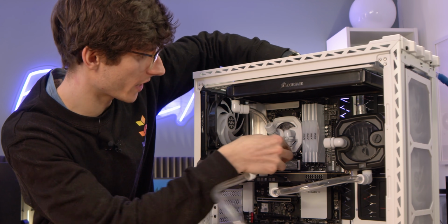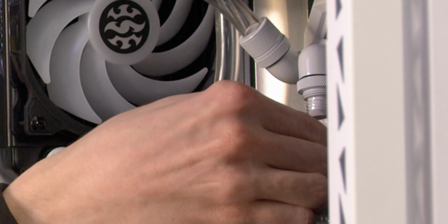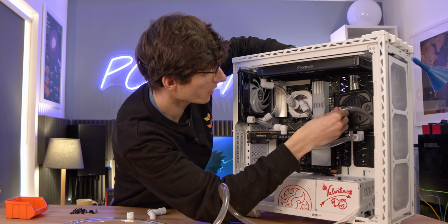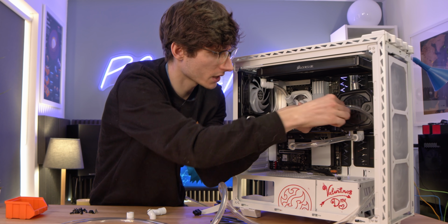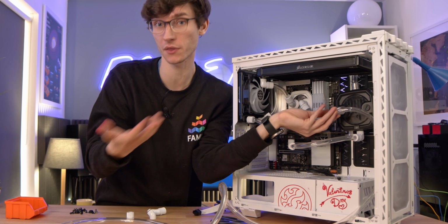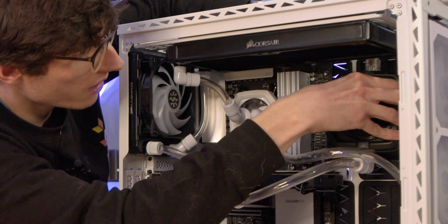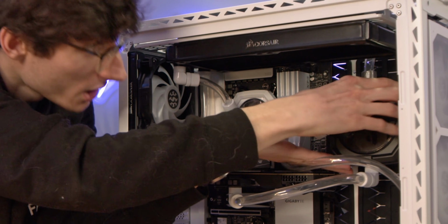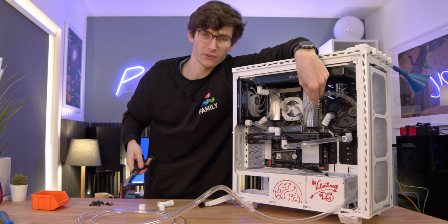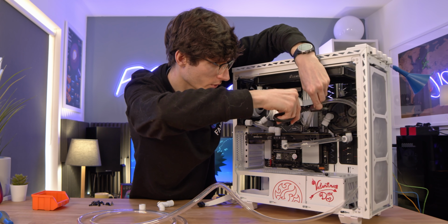Let's do one for real now, shall we? So we've grabbed our fitting, we slide our tubing on the top, grab the end and get that nice and tight. Line it up with our next fitting, so we'd probably want to cut around about here. Obviously give yourself a little bit more room that you can then trim down rather than cutting it too short. Let's not forget this pump is eventually going to be quite a lot higher, so I need to make sure that it is actually going to be able to fit its eventual position, not its current one. It's quite a difficult one to gauge, to be honest, and unfortunately a little bit of guesswork is required.